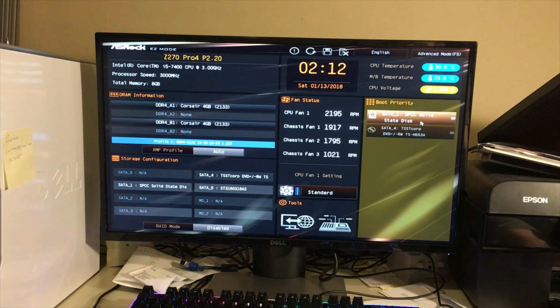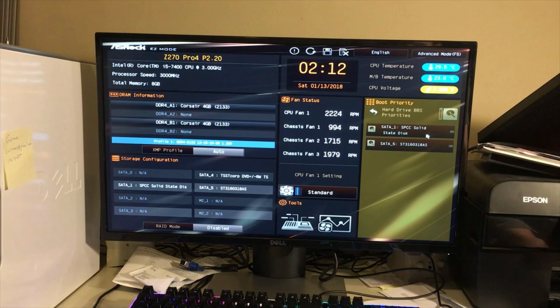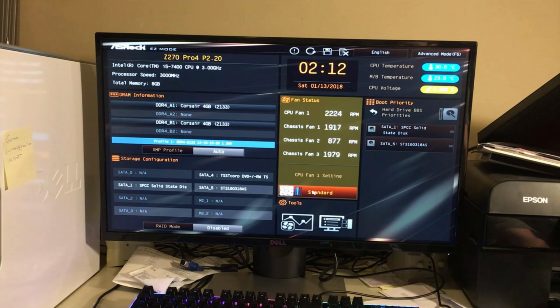Both the discs, or not the discs, wait a minute. The hard drive isn't popping up. I have an HDD on here as well. Well, oh boy. Oh, here we go. So, I'm just gonna have this fire up on this. I have no idea what I'm working here.